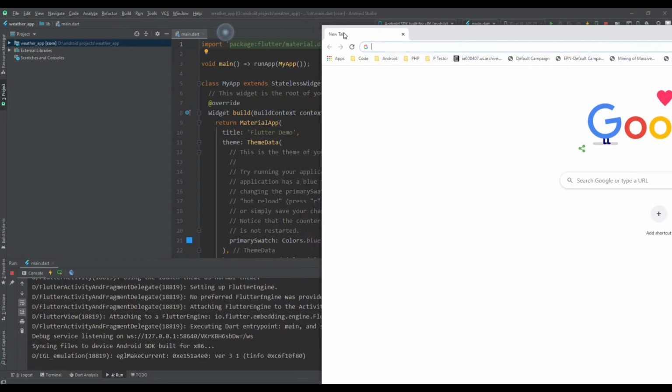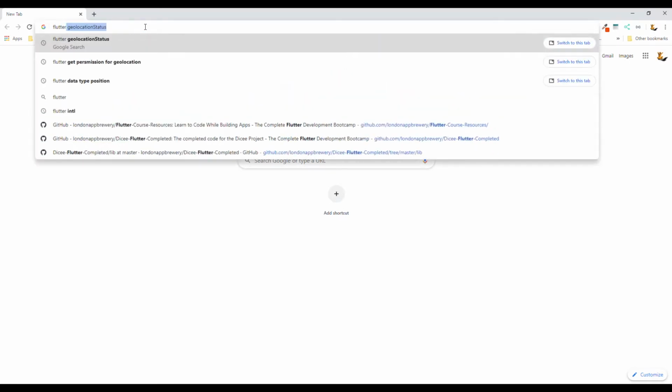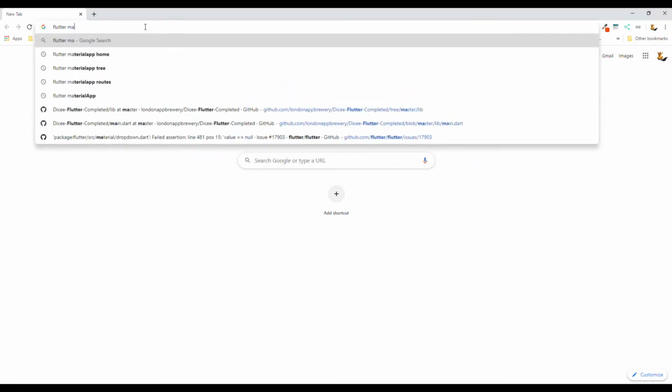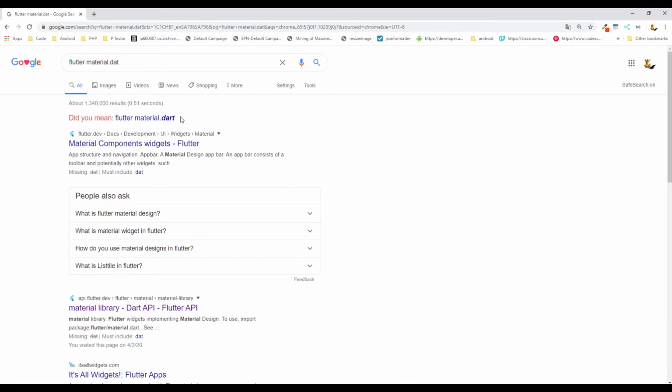Just open your browser, then type Flutter material.dart. Just click here.